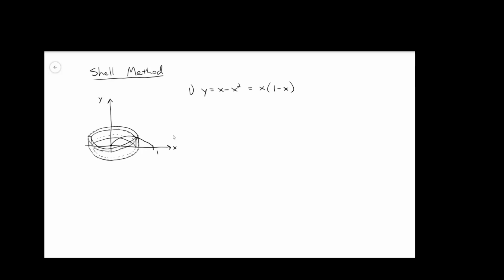Now, picture what would happen if I had a different rectangle in a different place and I revolve that. Then I get another shell, right? And basically, if you could picture a whole bunch of these starting at x equals 0 and ending at x equals 1, you would get a whole bunch of these little shells stacked right next to each other. And you could then find the volumes of each of those separately. Assuming you could, you could then add them all together, and that would give you an approximation to the total volume. Then you could take the limit and go to infinity, and that would give you the exact volume. So the question really then becomes, what the heck is the volume of that shell?